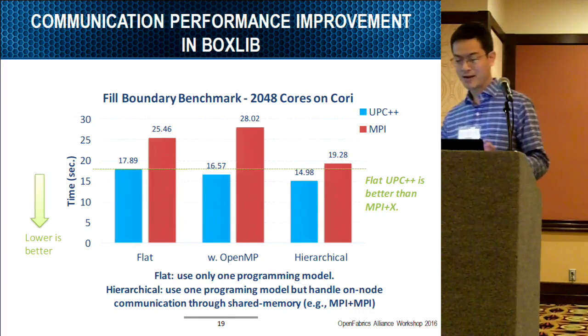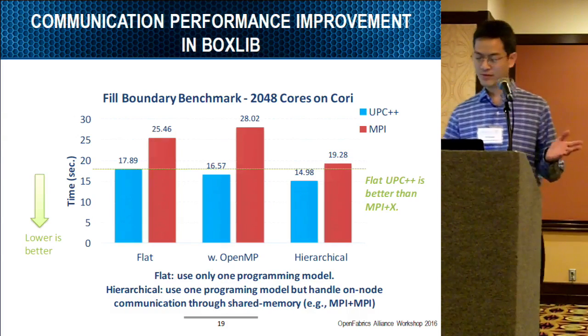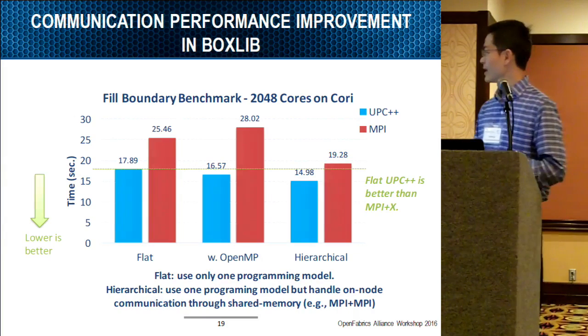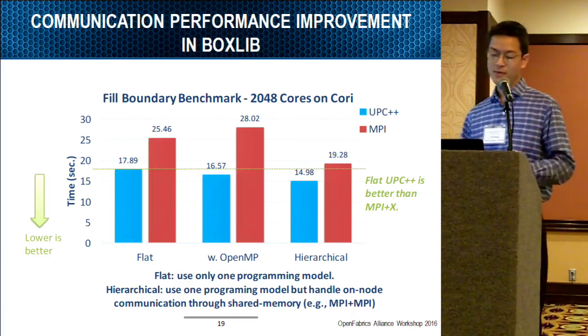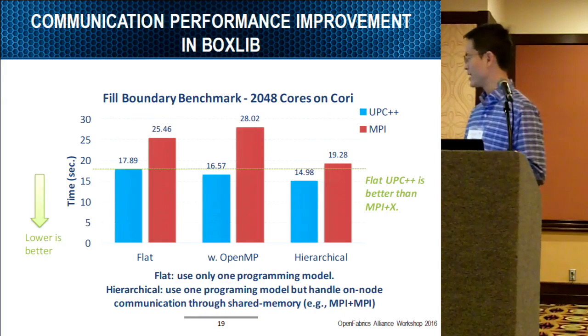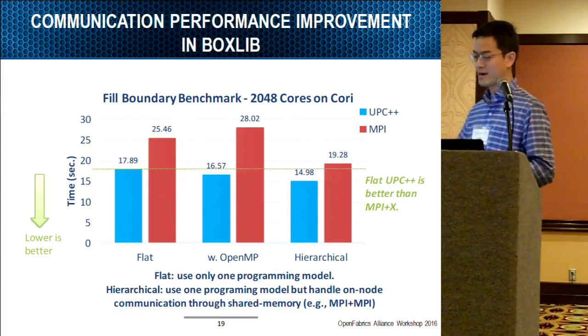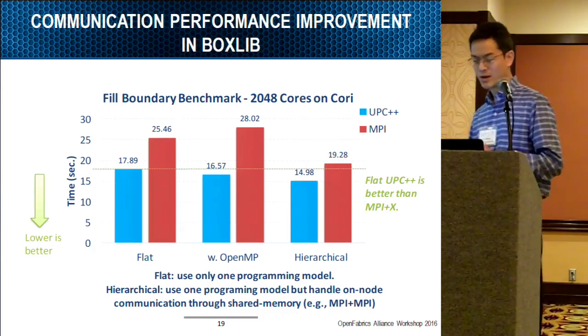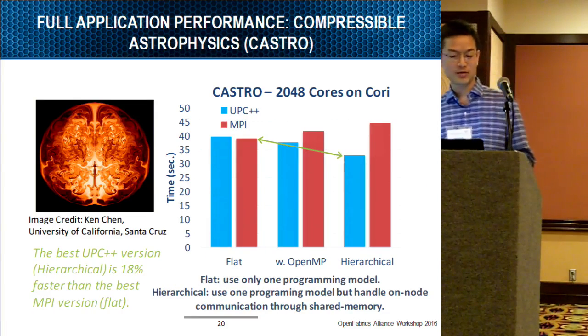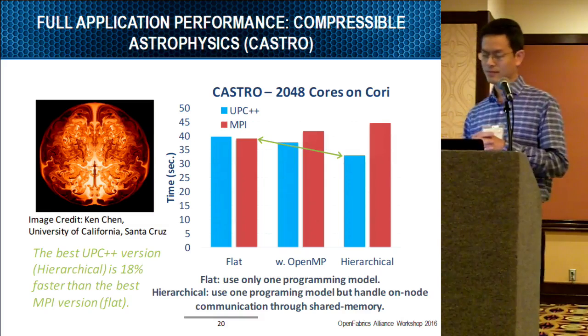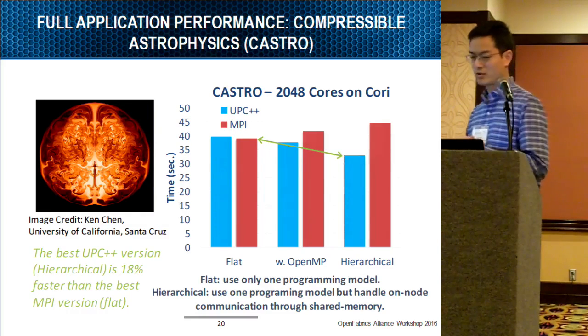It's possible that MPI may get improved in the future, but I just want to show that, by having some independent third-party implementation of some communication patterns, it's good to set the benchmark so that we know what the hardware can deliver. Okay, so the next slide shows you the full application built on top of BoxLib with all the things that I have talked to you about.